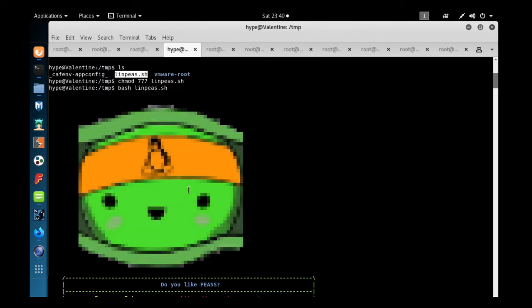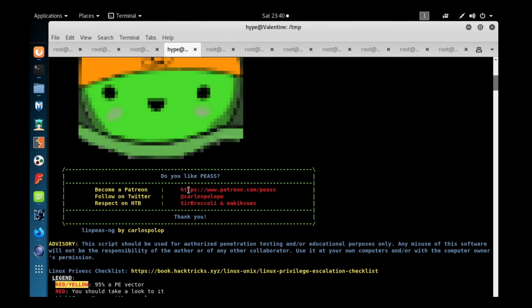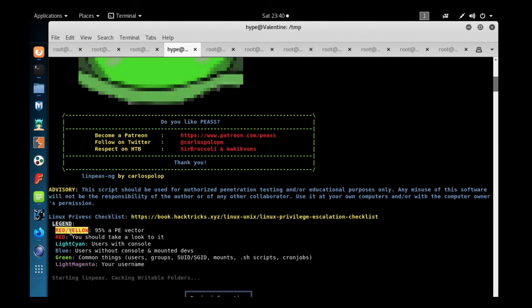Scanning is completed. So I can see some helpful information. If you see something in red and yellow, then there is a 95% chance that the vulnerability can be exploited, and if you exploit it, then definitely you will get root access.